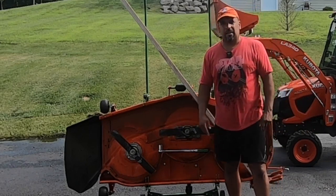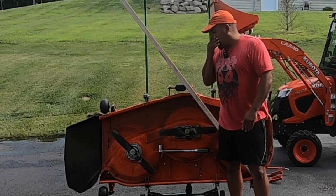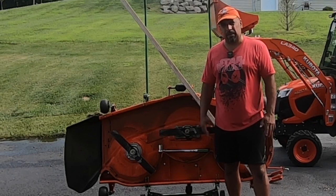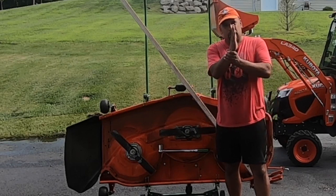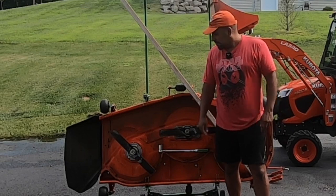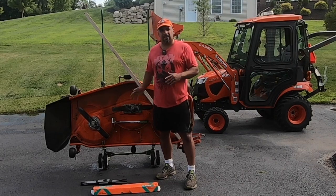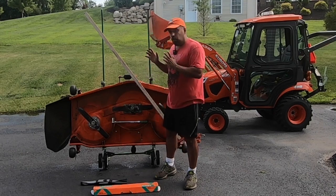It's time to change the blades out — they are looking rough, probably about 25-30 hours over when I was supposed to do it. I'd suggest between 20 and 30 hours you should change your blades to keep them sharp and your grass looking healthy. If you see a little strip that looks like you missed it even though you went over it, that's a good sign your blades need to be sharpened or swapped out. I like to have two sets of blades so I can swap one set and take the other to get sharpened at my local dealer without missing a beat.